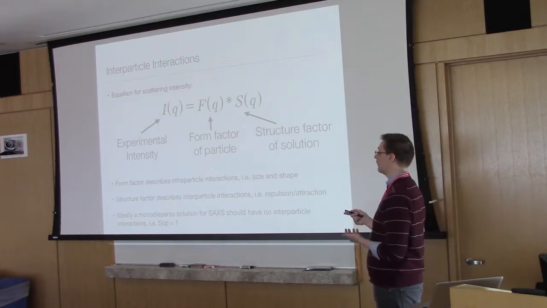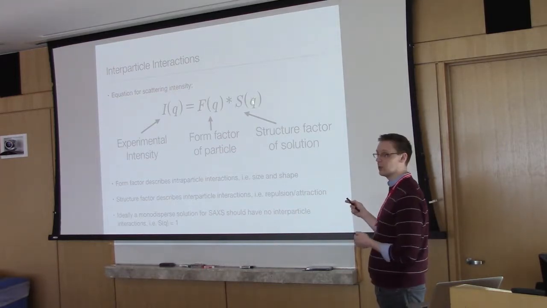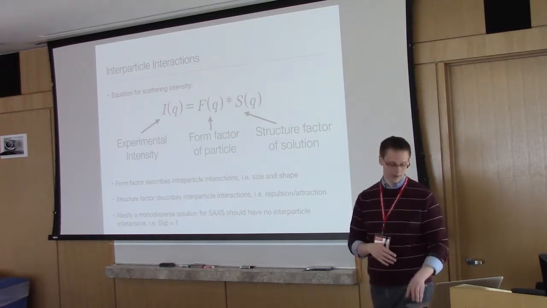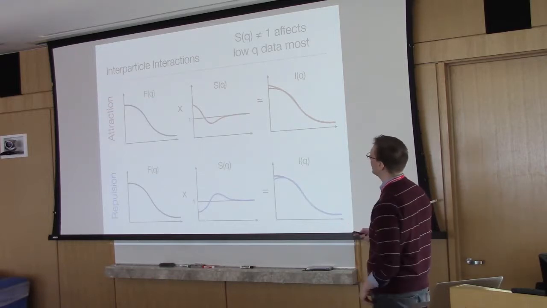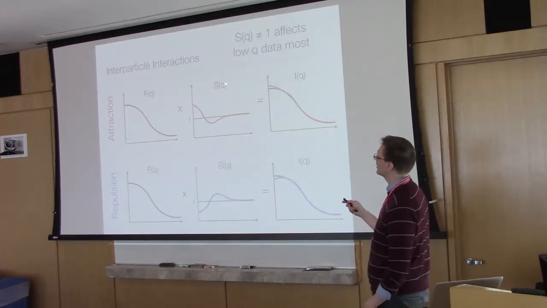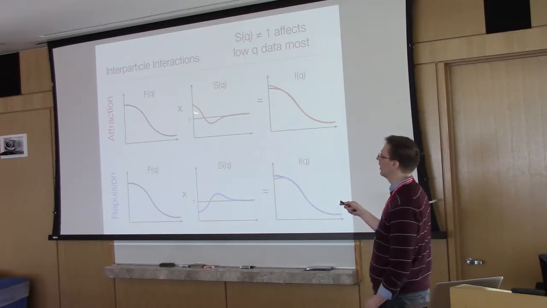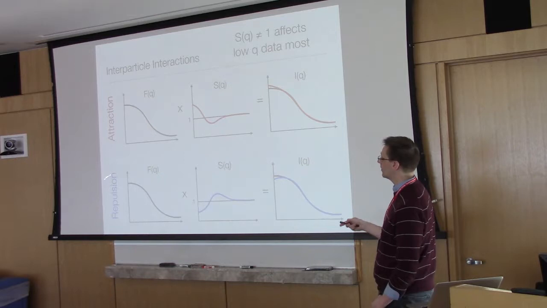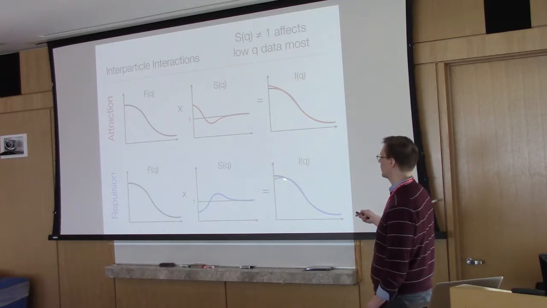Now, most of the time, what we're actually after in our experiments is the form factor. So we want this term to be 1. And for that, we need a monodispersed solution that is neither attractive nor repulsive. And so this is how that actually comes into play. So for attraction up on the top here, we have our form factor, and we have a structure factor that, if it's attractive, is greater than 1 at low Q values. I should have my axis. This is Q on the x-axis. It's greater than 1 at low values, and so this causes the intensity to increase at low values. And for repulsion, we have the opposite. We have slightly less than 1 at low Q values, which causes this downturn.